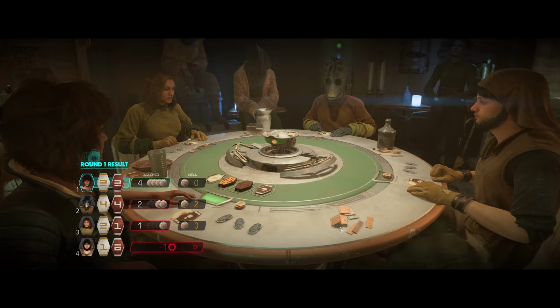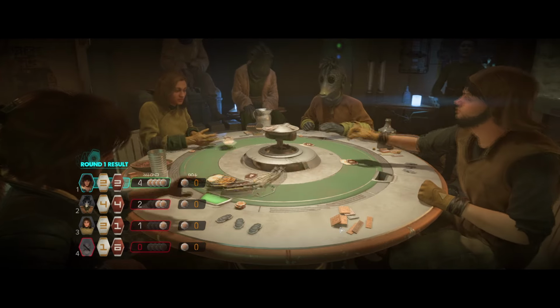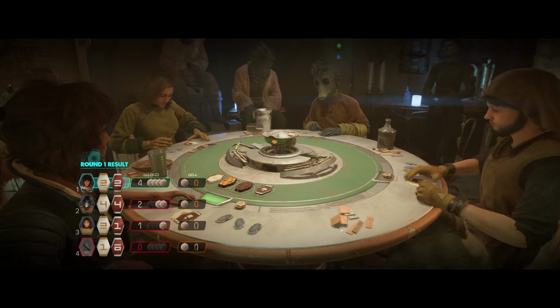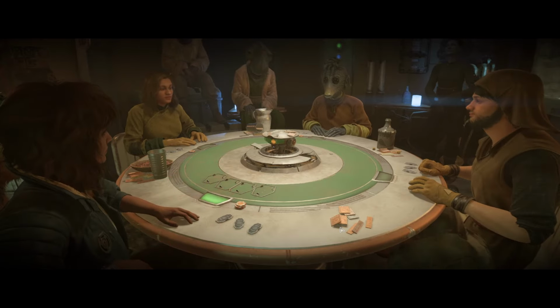So right here in this game, you're going to see I've got a 2, they got a 4, so they're going to be losing 1 coin. Here you're going to see everybody losing their coins. I lost 0, they lost 1, the next person lost 1, and the next person lost 1. And if you're wondering how to get the ultimate W, that would be for all the other players to run out of coins before you.